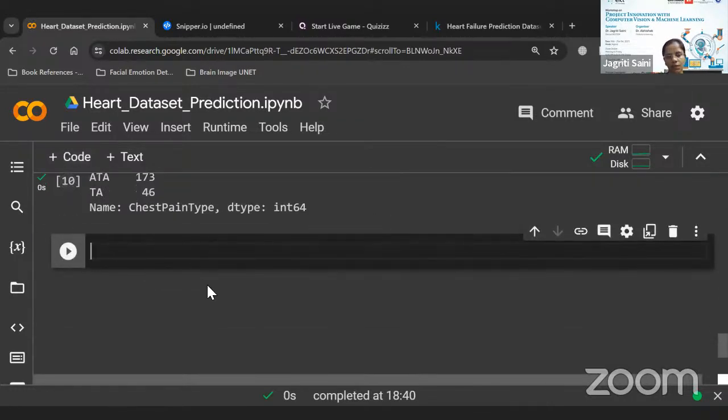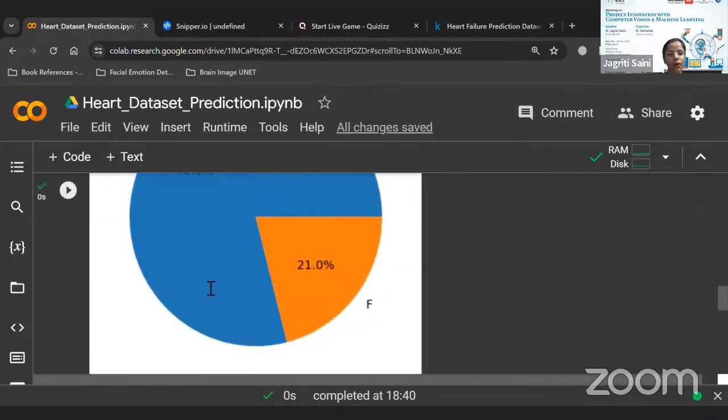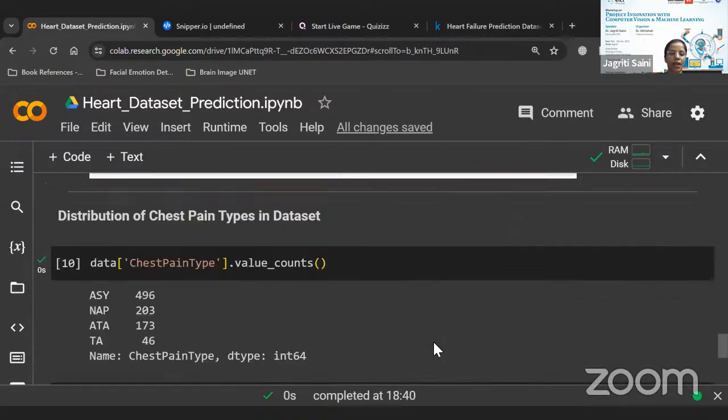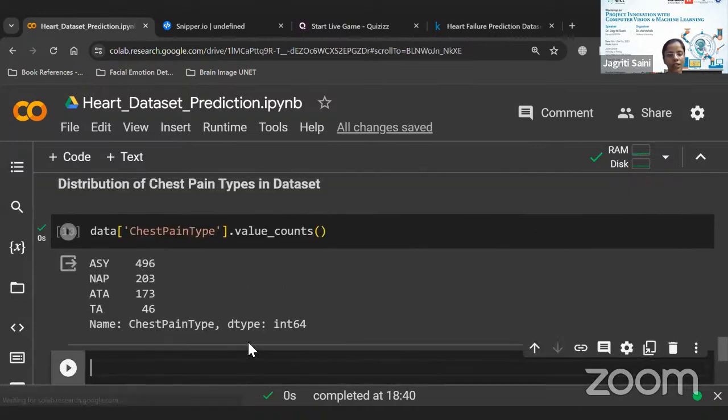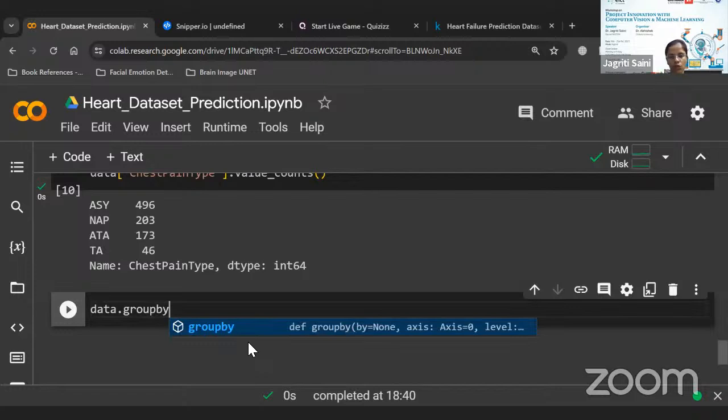Then further, if you want to create a pie plot out of this, that distribution also we can see. One way to create a pie plot I have shown you here. This is one way we have already used. Another simpler way I'm adding here just to help you understand that there are so many ways to do the same thing. The data group by function we have used earlier also, so this is not new. In the previous sessions also we have used this. If anyone needs any explanation on this, I can provide it if anyone posts that in the chat window.